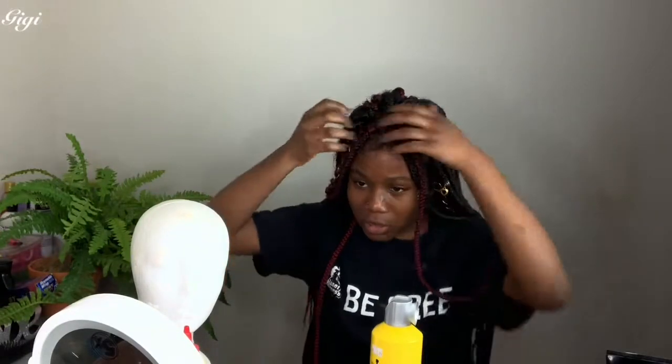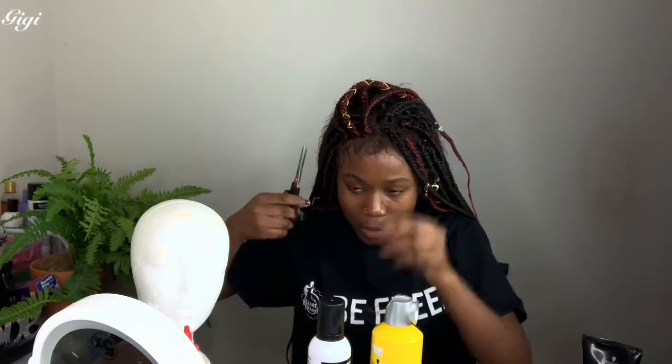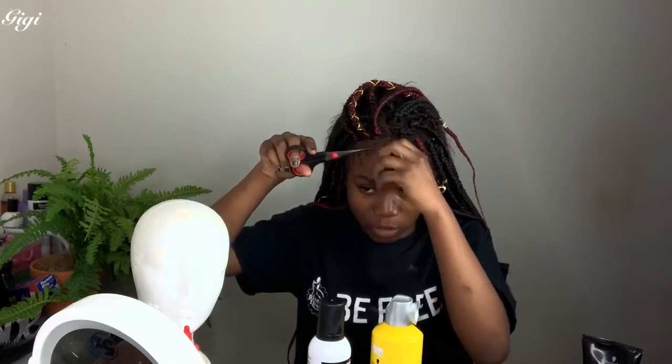Okay, so now that it's all glued down, see, it's all glued down. Now you're gonna take, some people use mousse, some people use even the gel. I do have the thing that I use to cut my baby hairs, but right now I can't find it. So we're gonna make do with what is available. I'm gonna cut this hair because I don't want my baby hairs to be super long. I want them to look natural. That is the look that I'm going for.